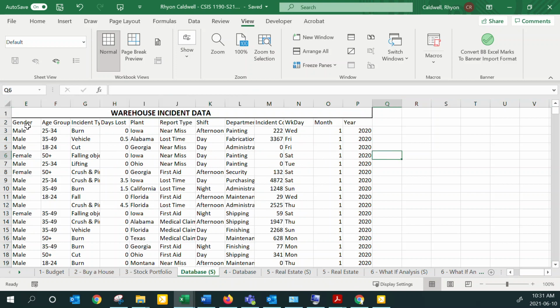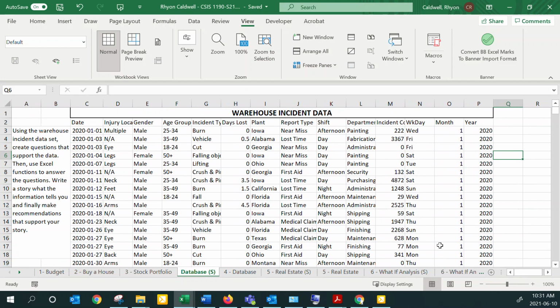So the first thing you need to do when you look at large data sets is understand what you're actually looking at. So in this data set right here, this is a particular warehouse that somebody has collected all of the accidents or injuries that have occurred in this particular warehouse over a fixed period of time. So if you take a look at the top here, it says the dates. Now these are called columns, but in a data structure, sometimes these are referred to as a field of data. So this would be the date field.